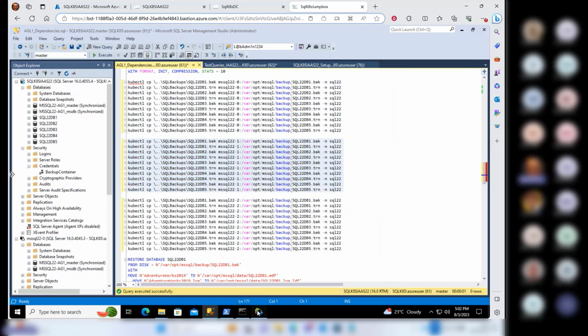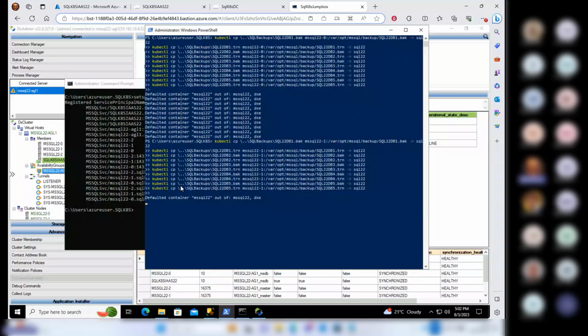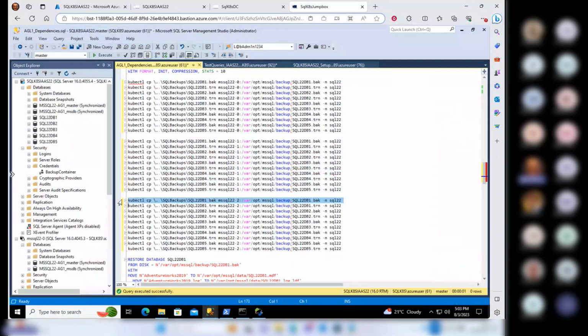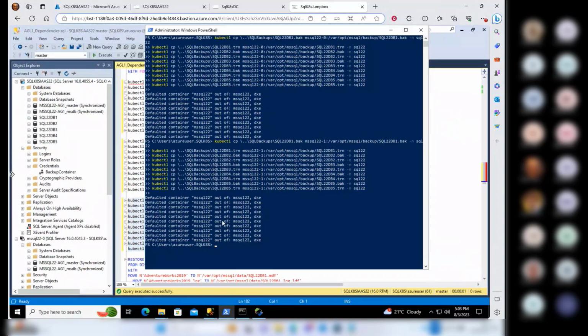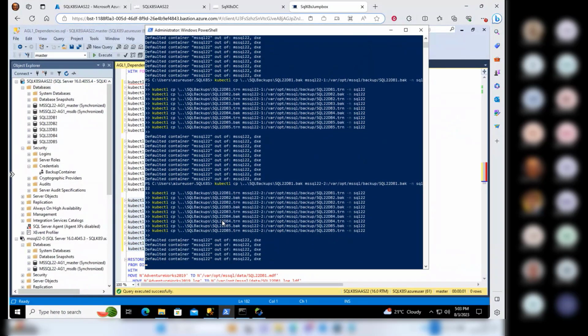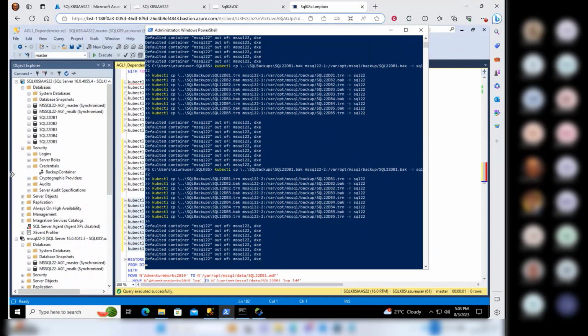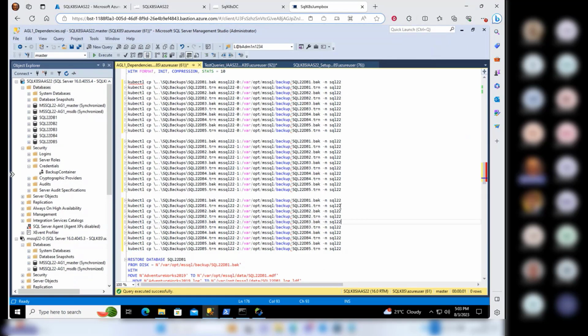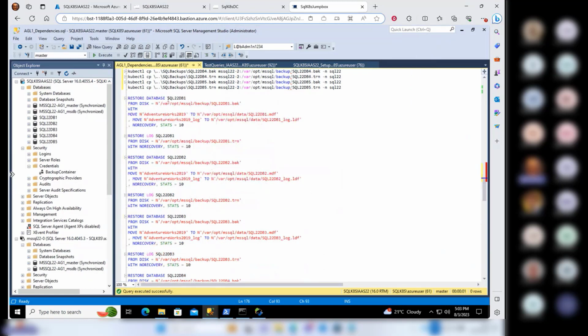Then the same with node 1. And finally node 2. And now I can restore these databases, both the database backup file and the log backup file, both in no recovery.